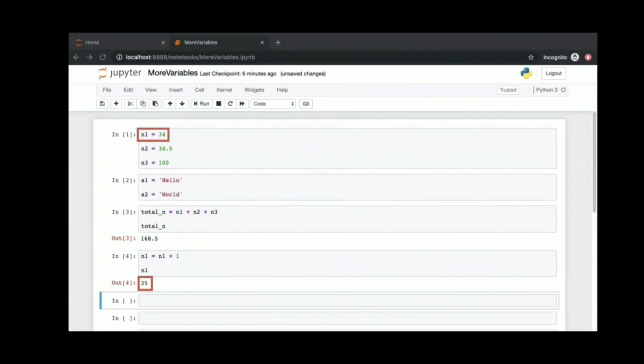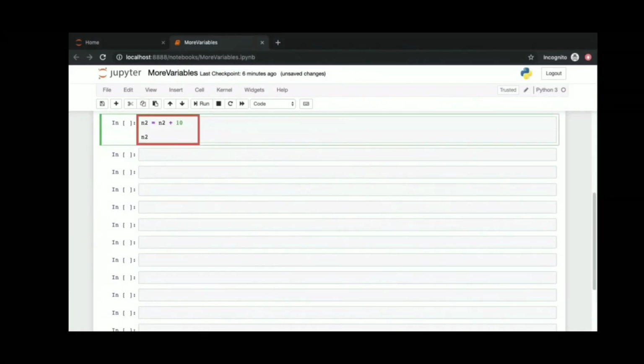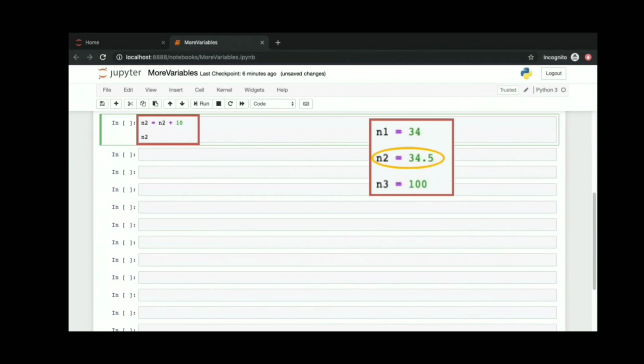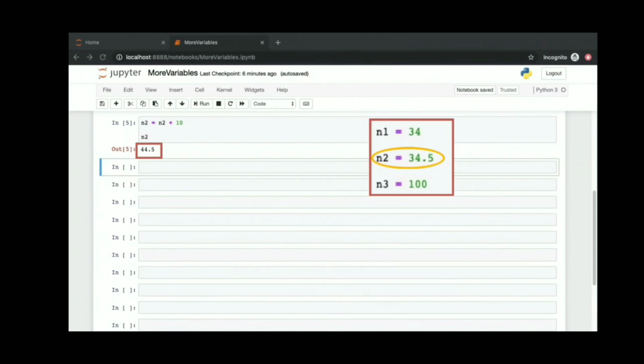Such operations using variables in Python are extremely common. n2 equals n2 plus 10 will take the existing value of n2, add 10 to that, and then store the result in n2. So it will take 34.5 plus 10 equals 44.5, and as we can see, n2 now holds the value 44.5.